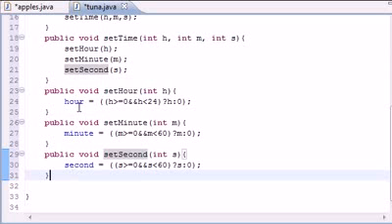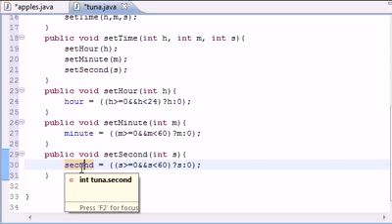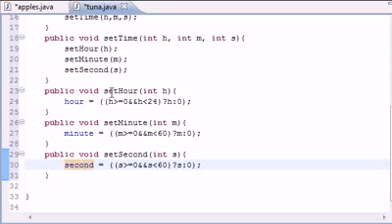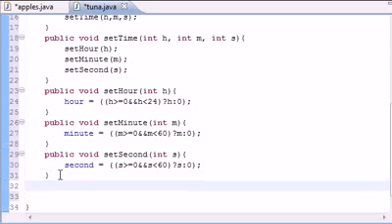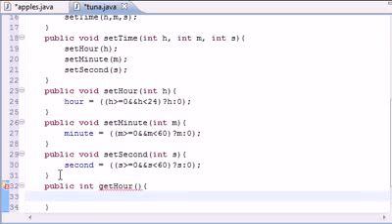So now that we got our check for hours, minute, and second, what we can do now is write get methods just to get them. Since we write a set method to change data if it's bad, we need a get method for when we're retrieving our data. So let's go ahead and write public int, and the first one we want is get hour. This is going to take no parameters, and this is the easiest thing you'll do all day.